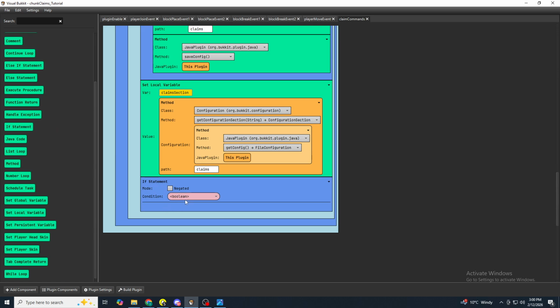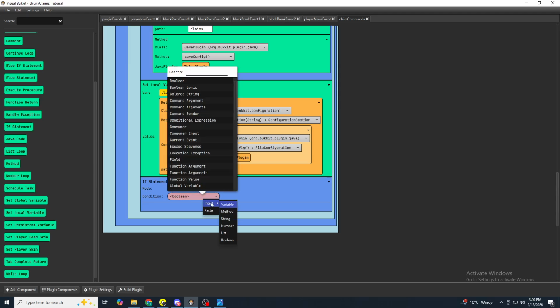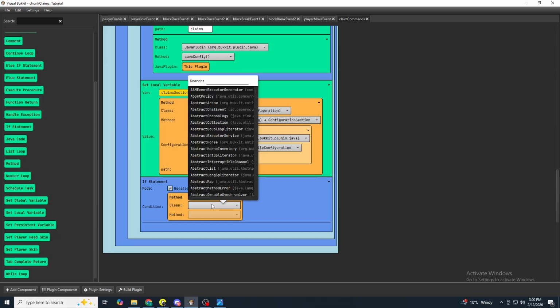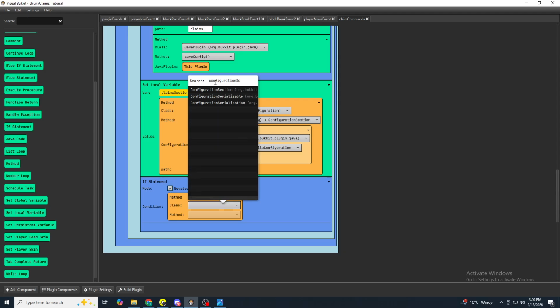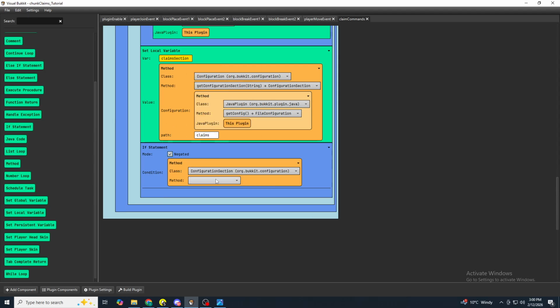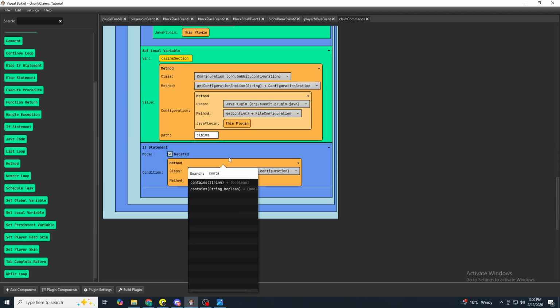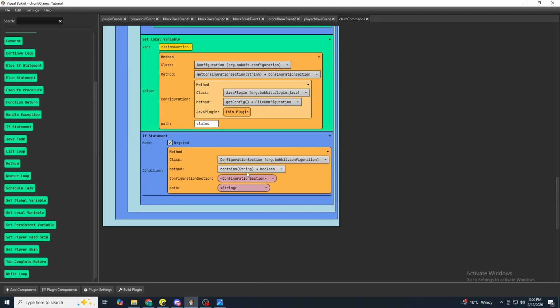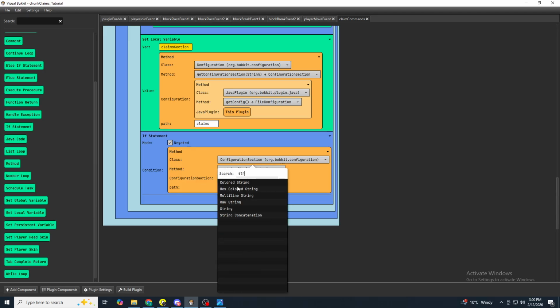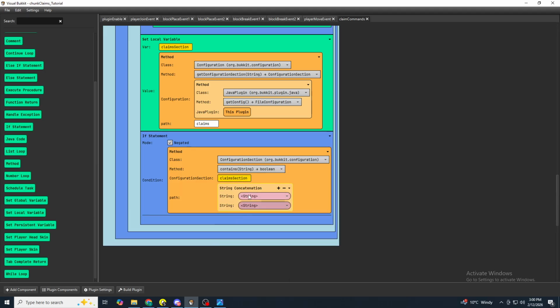And this one will say negated. And we'll insert a method here. Configuration section, and we will do contains string boolean. So then our configuration section is a variable, the claim section that we already have set up. And the path will be string concatenation.